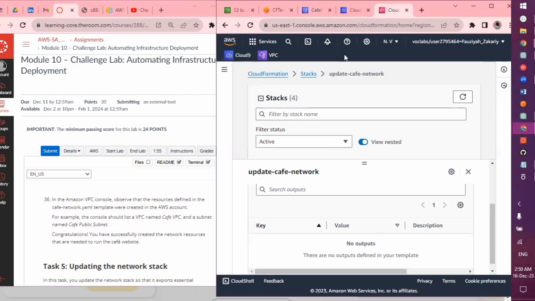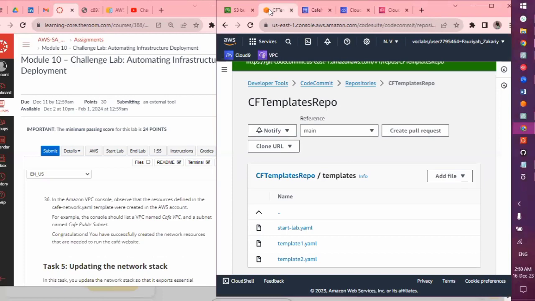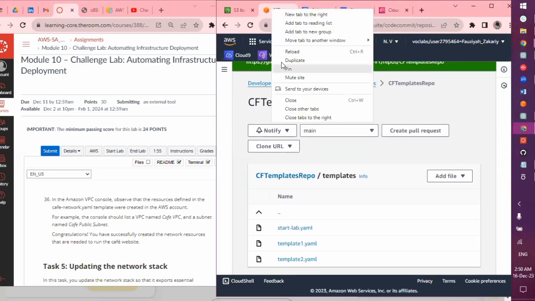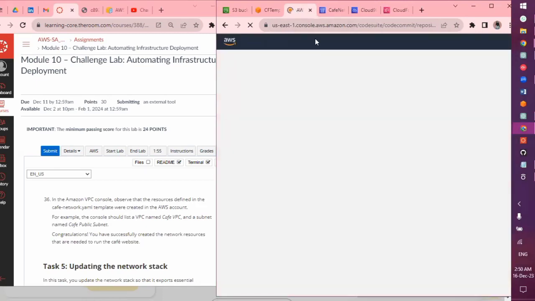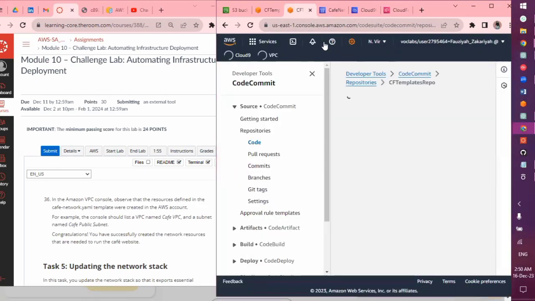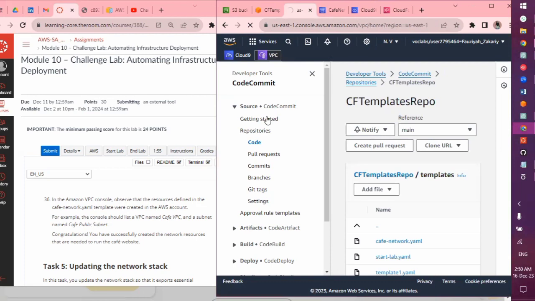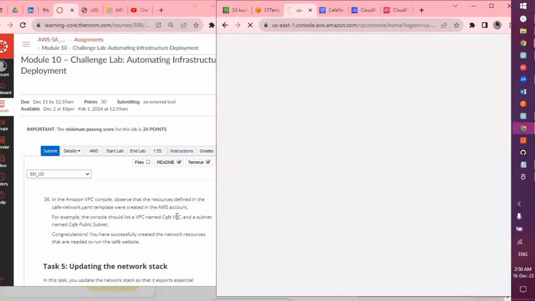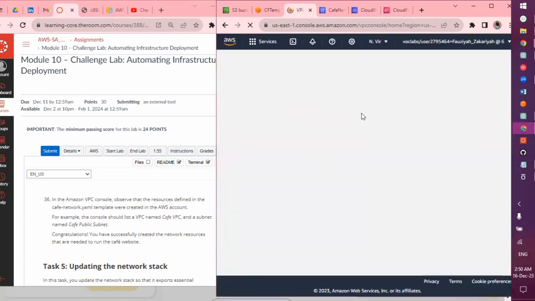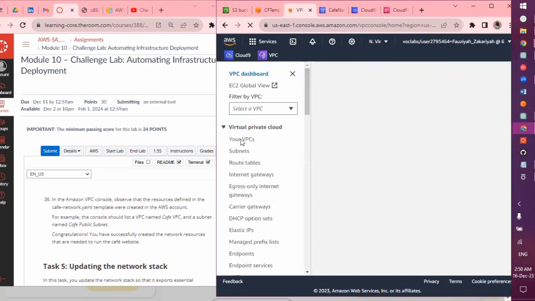So okay, let's quickly do that. I just feel too lazy to check everything. I think we're still going to know this one later. I'm very sure of that. So let's duplicate. And now we'll go to VPC. So I'll just check the cafe VPC. But I've seen that one. I'm not checking for any other thing again because I'm tired.